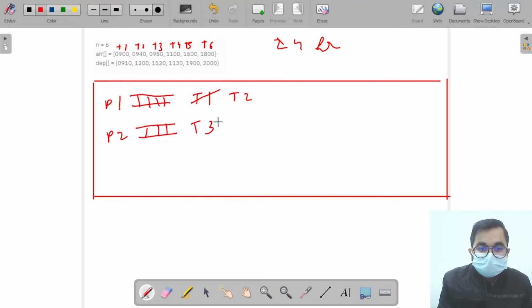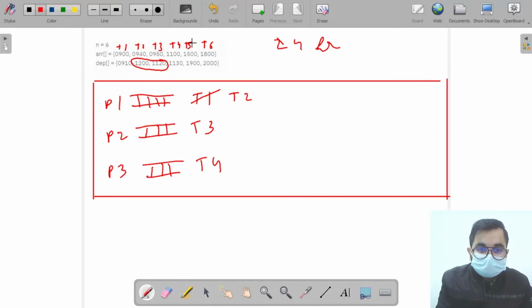Now T4 train comes at 11, but T3 will leave at 11:20 at the earliest. Till then there is no platform available. Platform number 1 is not available and platform number 2 is not available. So we need to create platform number 3 also for keeping my train 4.